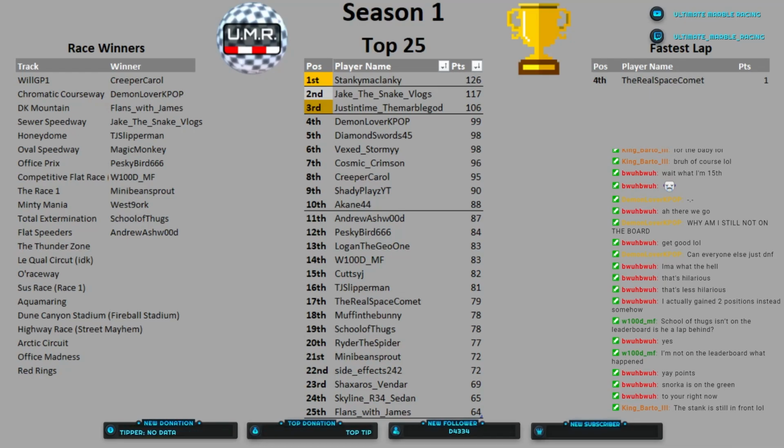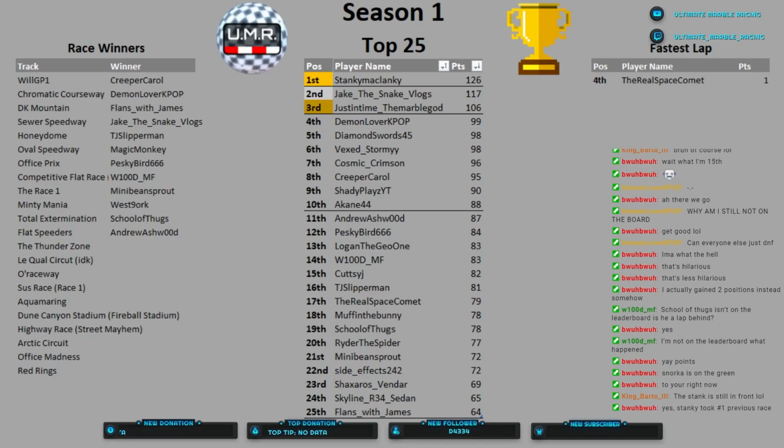Barter saying the Stank is still in front. So I think, was Jake in the lead from the end of the last one? I don't actually remember now. I know Jake was holding that top spot for a few races. But did Stanky actually take that top spot in the last race? I might have to quickly check this. Yes, Stanky was actually at the top in the previous race, so they're just trying to make their lead even bigger. So Stanky trying to make a bit of a breakaway in that top spot. Demon, of course, dropping down from 3rd, and just in time actually came from 6th up to 3rd. So yeah, some big changes up at the top.